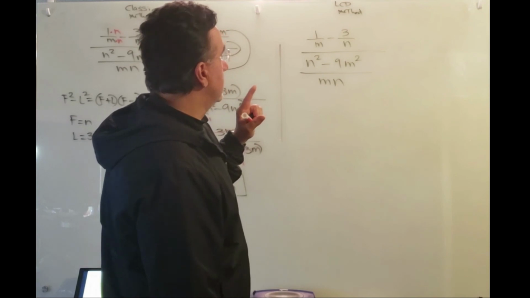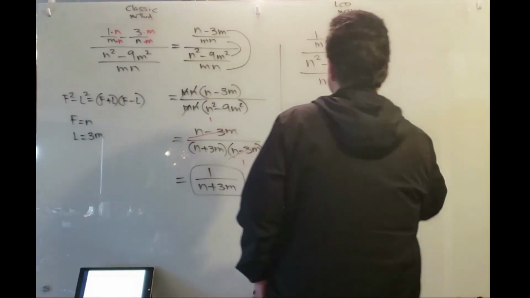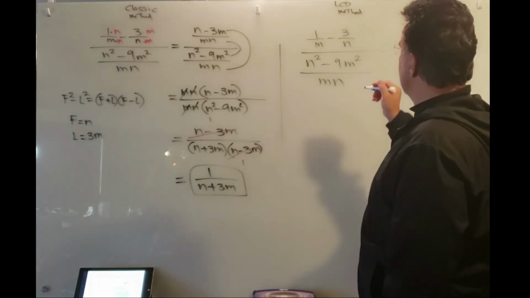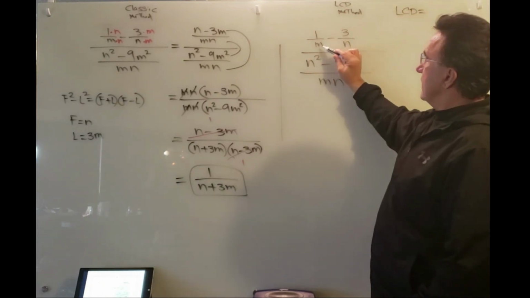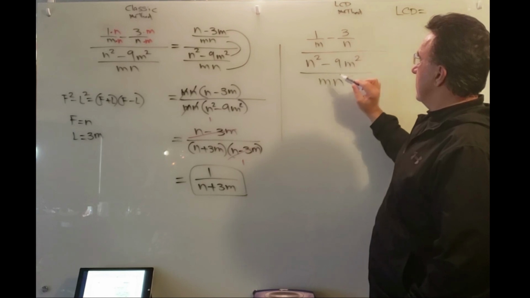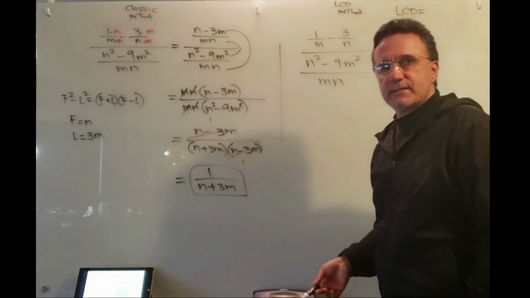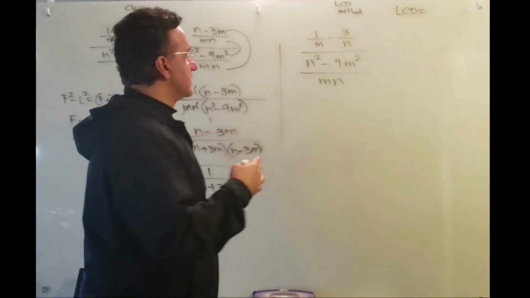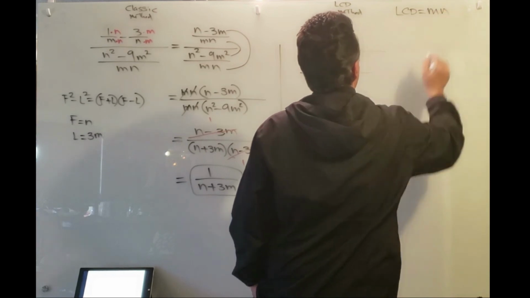For that, if you recall, we need the LCD, right? And this is really the kind of problem where the LCD method shines, because it's so much quicker. If you notice the denominators, you have m here, n here, and mn here. So with those three denominators in mind, what's the total LCD? Meaning the LCD for the entire problem. And notice then that's just going to be simple. What is it? I can hear you say it. mn, right?